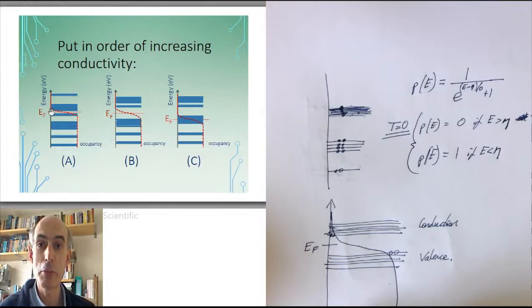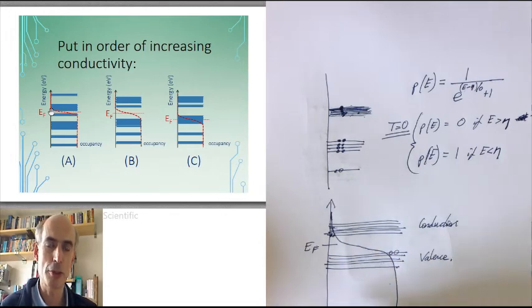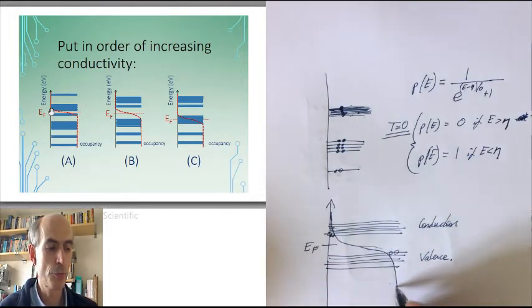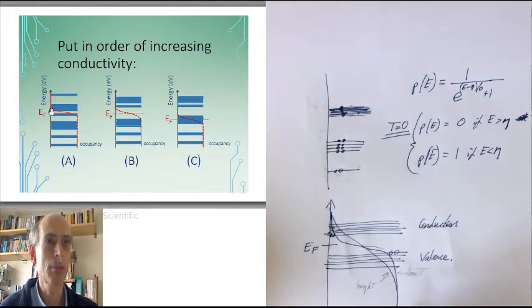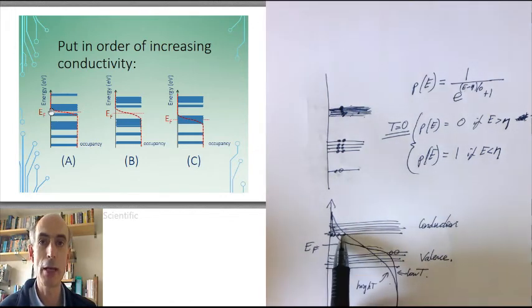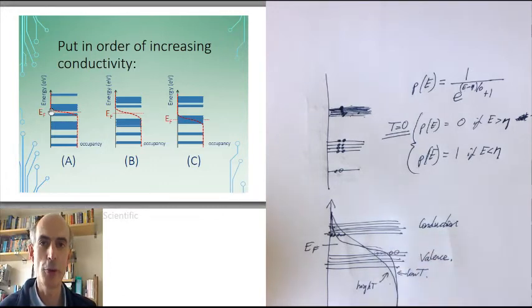One property of semiconductors that we can predict from this theory, and which turns out to be absolutely right, is that the conductivity or the resistance of a block of semiconductor is a very strong function of temperature. Because if I increased the temperature, then the Fermi Dirac distribution would smooth out a bit and would look a bit more like that. Higher temperature, you've got more electrons up here in the conduction band, so more current flowing, and more gaps here in the valence band, so more current flowing as well.